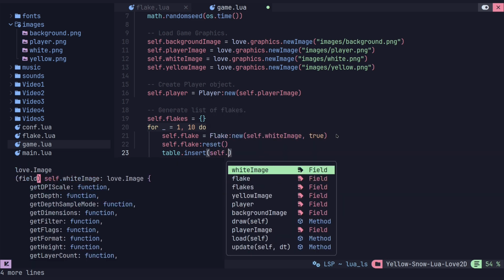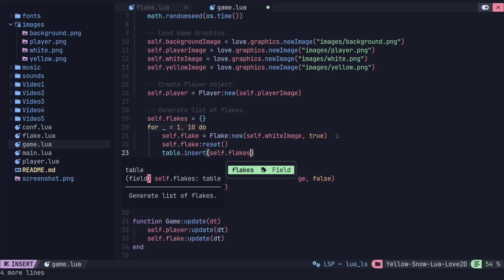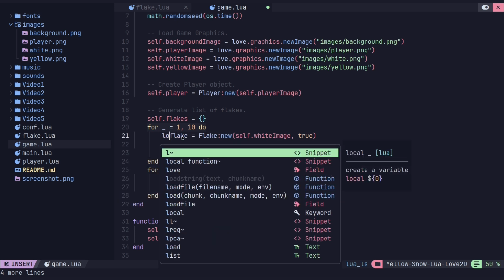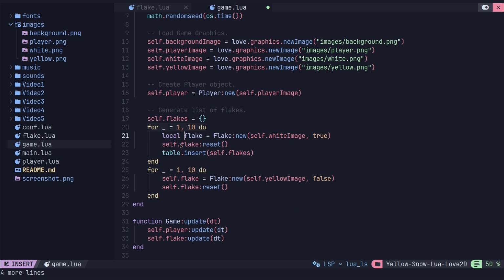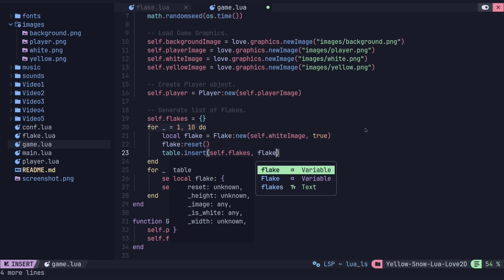And this one will be self flakes. And this should be a local. Sorry, I'm messing up here. This is going to be a local. So we're making a local flake, and then we're putting it inside of our table, which is going to be flake.